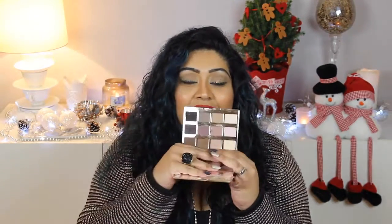My second favourite palette is, of course, the Tarte Look palette. I love all the shades in this palette. Again, they're all quite neutral, pretty safe. There was one shadow in this palette that was slightly broken, and I think that little bit's just fallen off. I actually got my cousins to buy this for me when they were in America, and it's just amazing. I love the fact that, again, you can build up quite a neutral eye to a really smoky look.